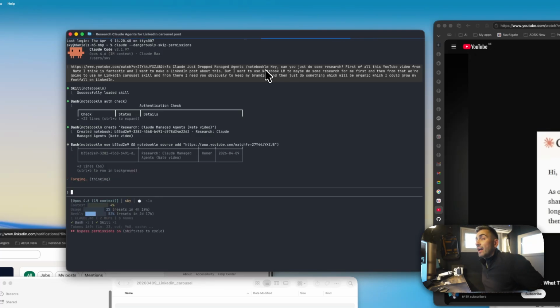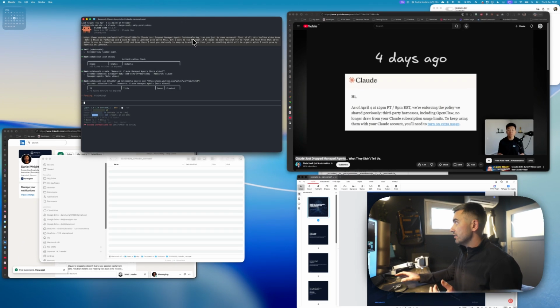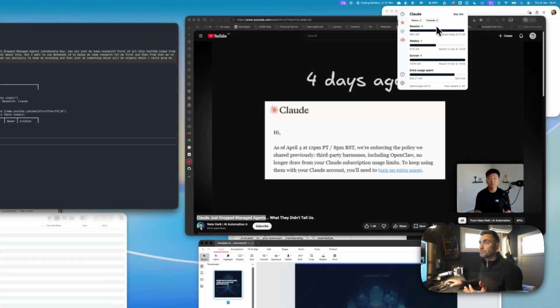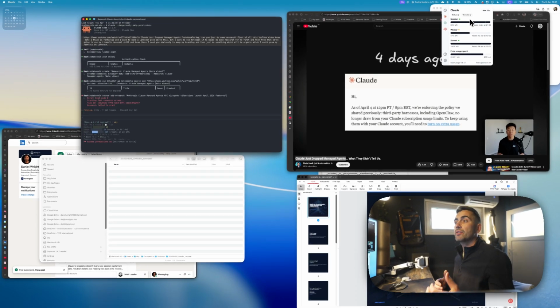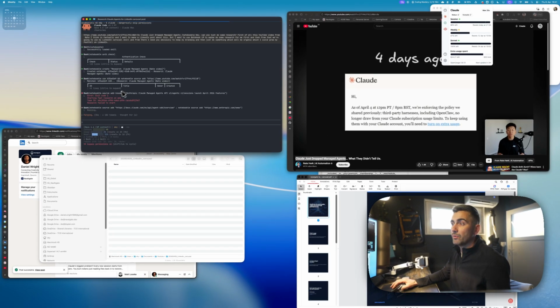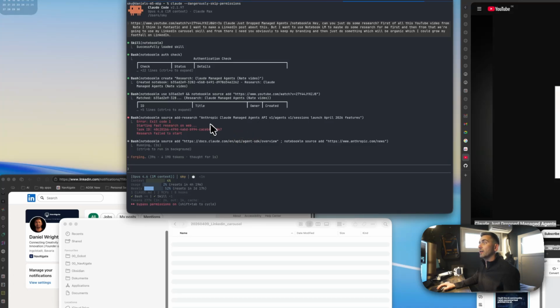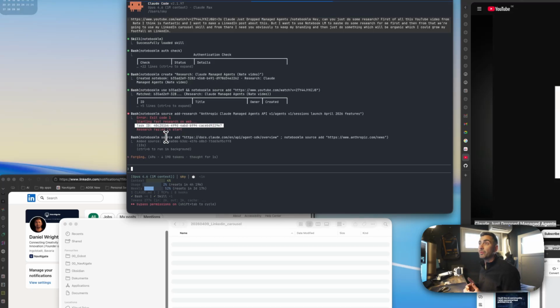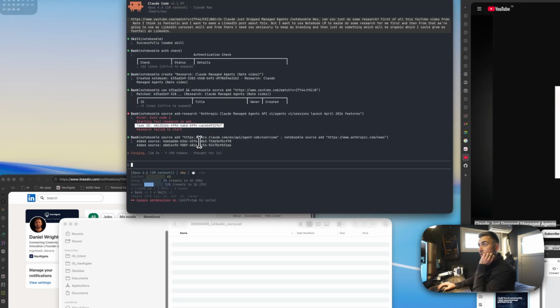It's going in there, and what it's basically doing is not using the tokens from me, but doing all the research through NotebookLM. And if it fails for whatever reason, it will go over why that's not working and then start again. So now that's starting to work. It probably failed because Claude went to the agent too quickly to see what it's found. So now we're going to look one more time to make sure it's doing the correct thing. It's looking at the news, it's probably added a few other bits in there, and yeah, we're just going to go ahead and wait.